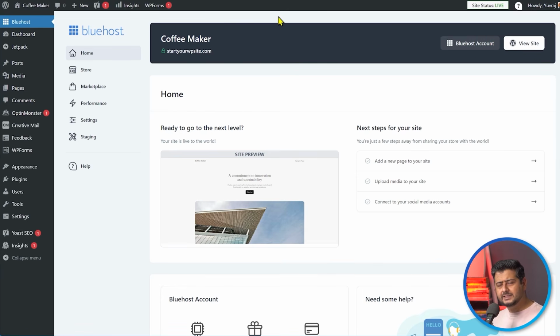So amazing progress we made here. I told you how to get a domain name and hosting, and we've already built a website in less than 30 minutes. So your website is now live. You can check it around, go to the front end and check out how the website looks and all that good stuff, but make sure that everything is set up.